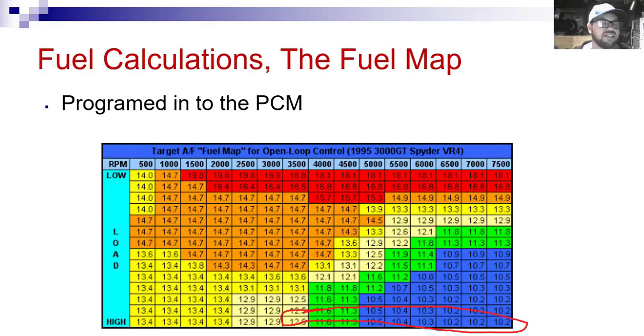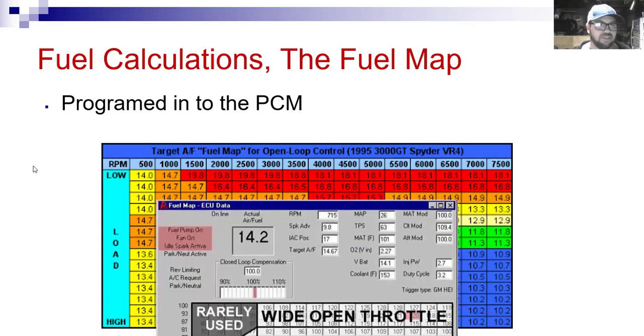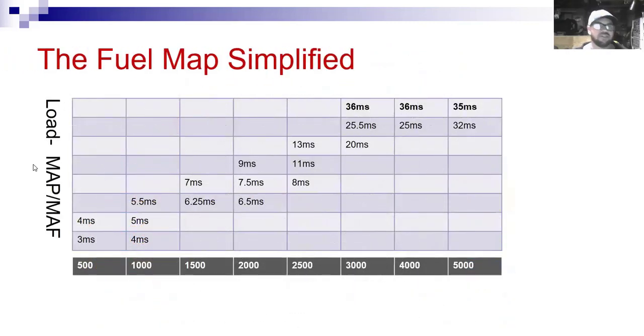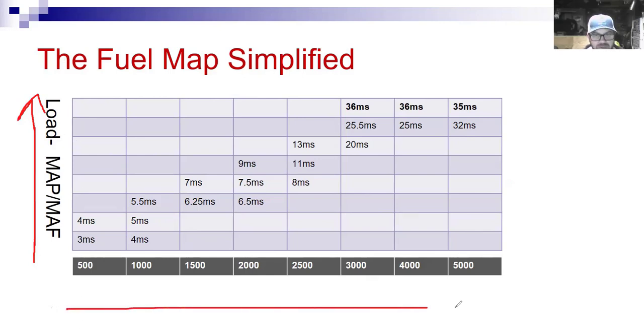Okay, so now you know a little bit about the fuel map, how much fuel is going to be programmed into that computer to be delivered to the engine. Think of that as this fuel map controls the amount of time the fuel injectors are on or open, spraying fuel to your engine. Okay, so we'll simplify it out a little bit, and you can see again, I have my load. So the higher up my load, the higher up I go, so up the chart that way. So more air going into the engine, it's under more load, that goes up that way. Of course, my RPM is going this way.